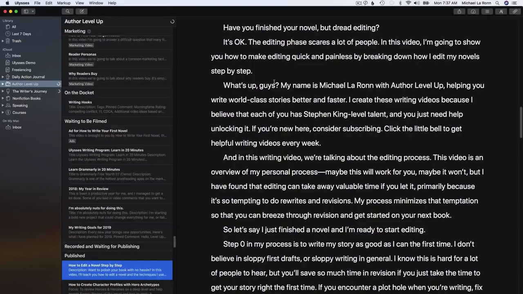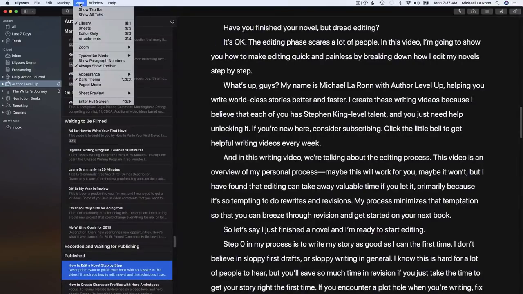It's got the best looking dark mode out of just about all the writing apps out there on the market. And for the purposes of this video, I found that the black and white contrast looks a little bit better when I'm doing these demonstration videos. So I'll be continuing with that. But if you ever want to switch back to the Ulysses white mode, you can just go to View and Appearance and then uncheck the dark theme.